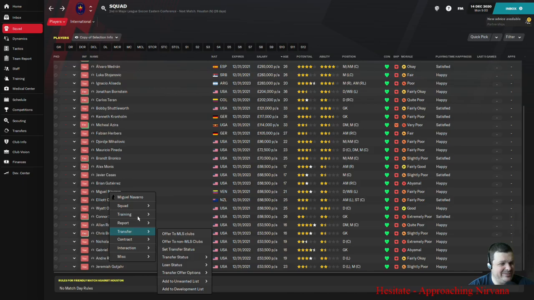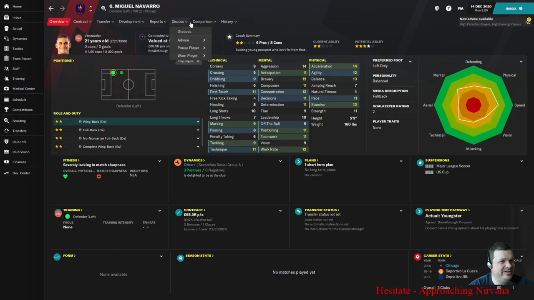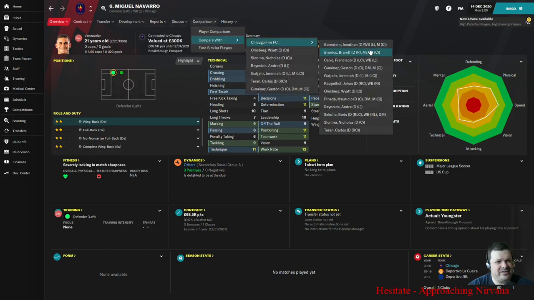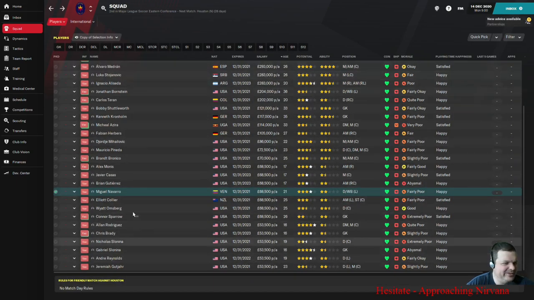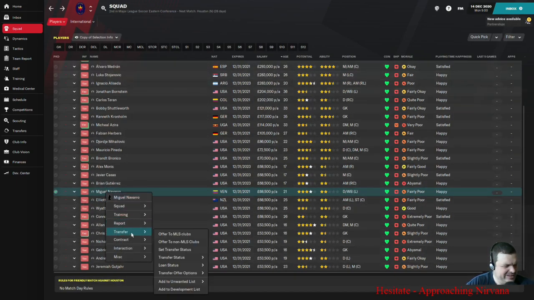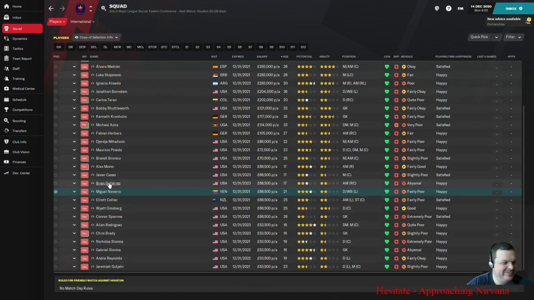He's certainly not substantially better than Andre Reynolds, who is an American. So, if you look at Reynolds, I mean, Reynolds is better in almost every way there. I would rather have Reynolds as well, of course, because he's an American. And that's the whole point of this playthrough anyway. So, maybe sometime I'll do a Chicago Fire one where I buy up all the international slots from other clubs and just play with them.